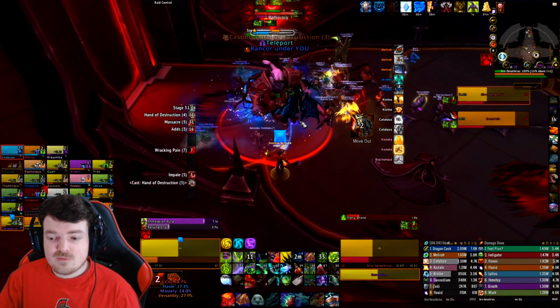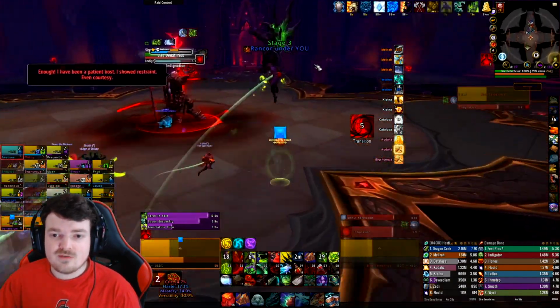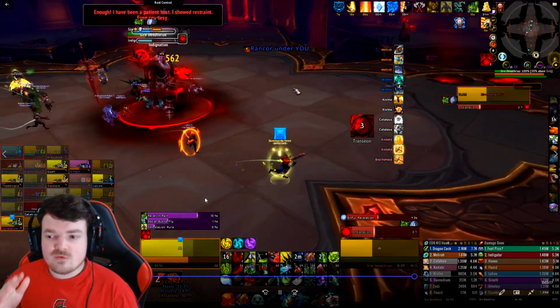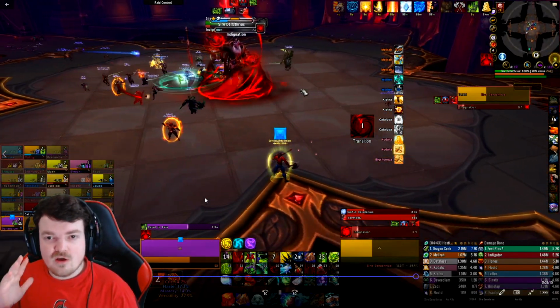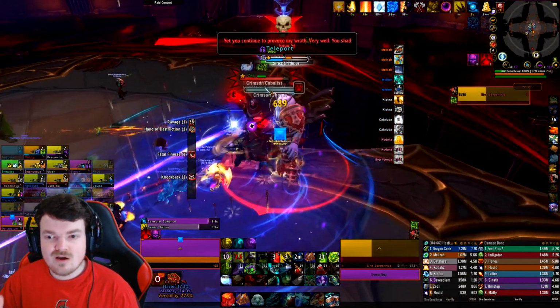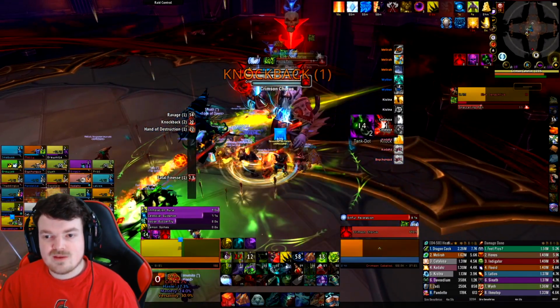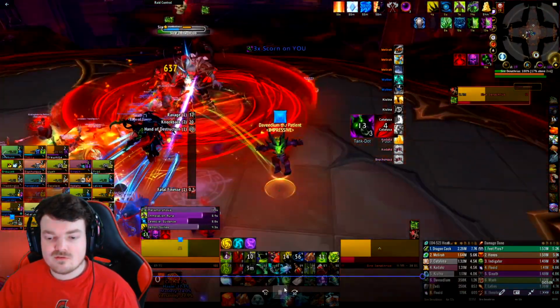All right, for this part here, you just want to push the boss. Whatever health the boss has left, you just push it to work on the phase. Now, I always go to the add on the right side. I have everybody hard focus this add on the right side because you want to kill the add before the boss's frontal goes off. You cast it right away. So you want to get it killed so that when everyone gets knocked back, they can focus on soaking seeds.